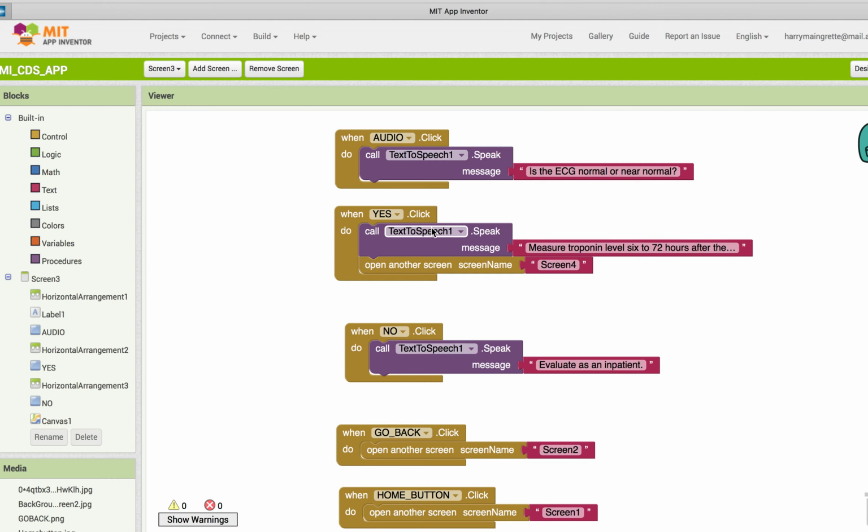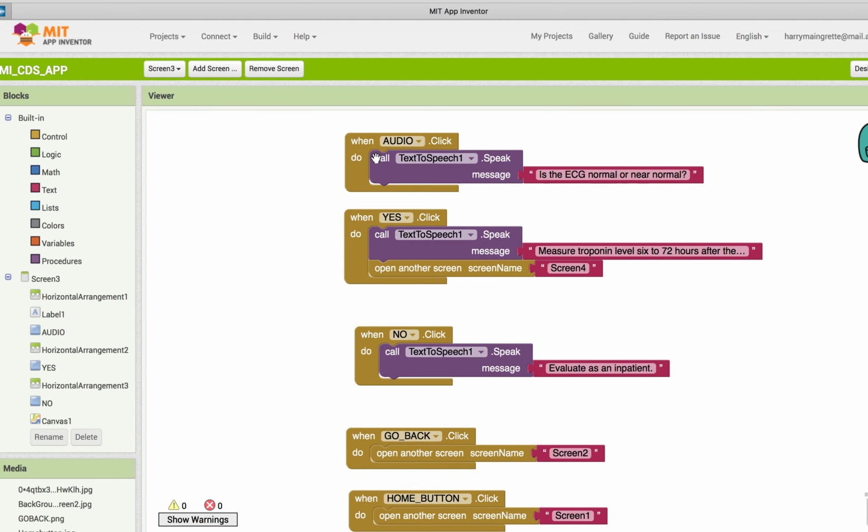We have at least 4 different levels where the first audio that will speak is the EG normal. That's what it's going to speak. And if you say yes, it will give you that text, and then it will take you to screen 4. If you say no, it will read you evaluate as an inpatient, and you will stay there, or if you want to go home, you can always use the home button or go back, and so on.